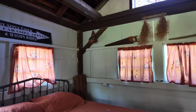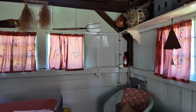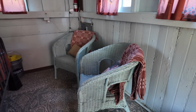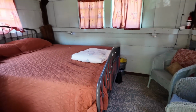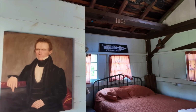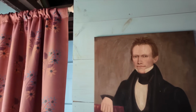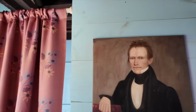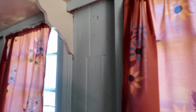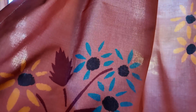I'll tell you, I did the seafoam cream originally. The seafoam cream, that's my favorite color, ironically. And so I haven't bothered changing that, but I think it's a good color for an outside building. It's kind of like I want to be at the sea, but I did end up one fall making this very primitive, and that's the way it stayed. I've made the curtains, I stenciled that design, and then I actually made this fabric, and then I sewed the curtains.